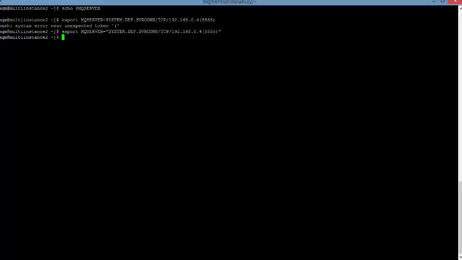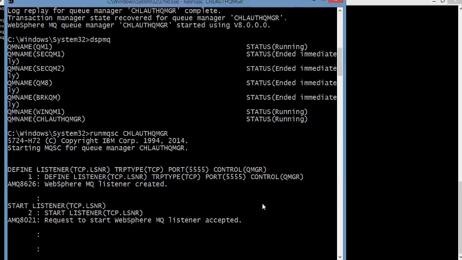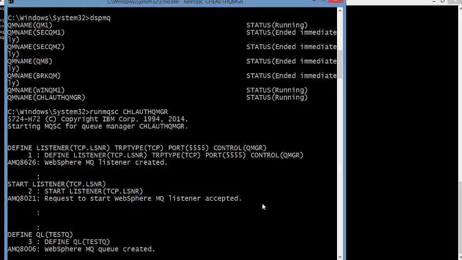So this is all set now. Now first we will create one queue there, so that we can try to put messages on that queue. Define queue local, test queue. Okay, fine, this is created.